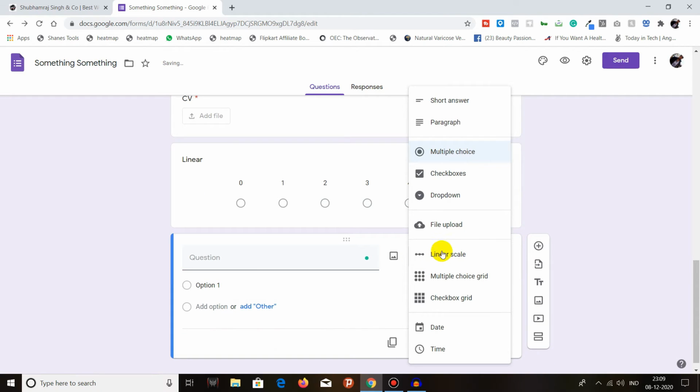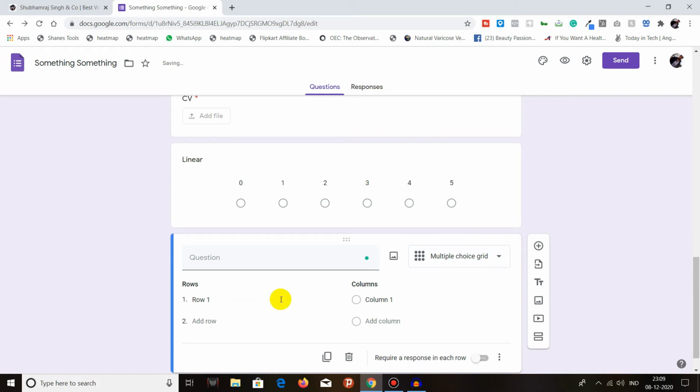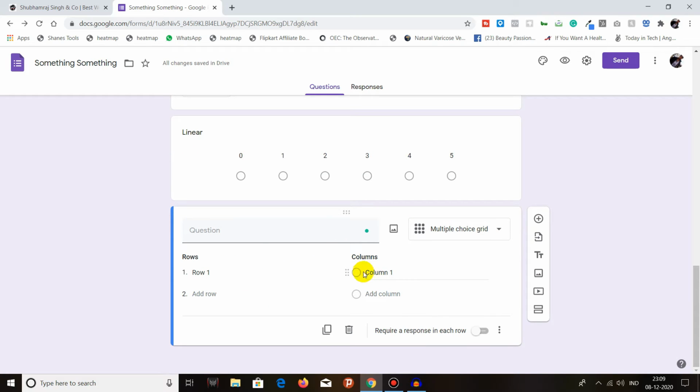Okay, so I will go with multiple choice grid also, rows and columns. So you can add rows or add columns. I will just enter multiple.